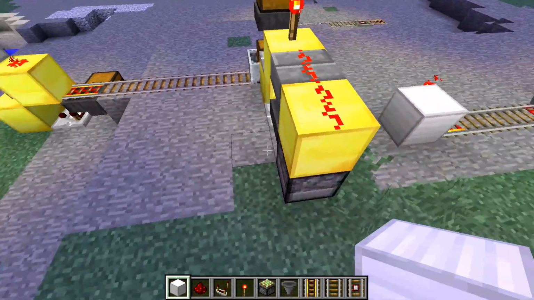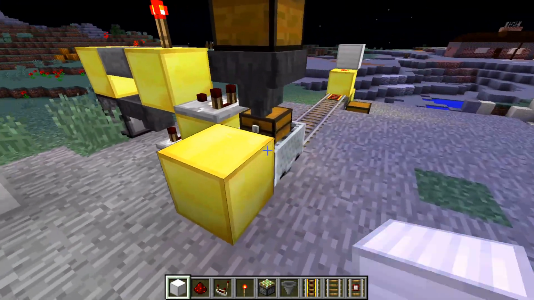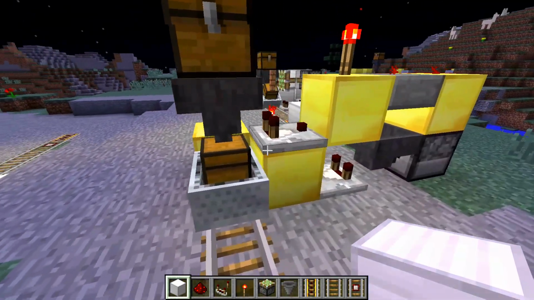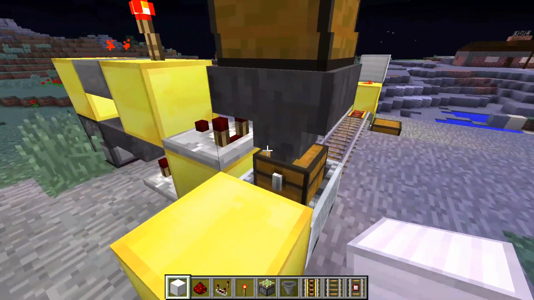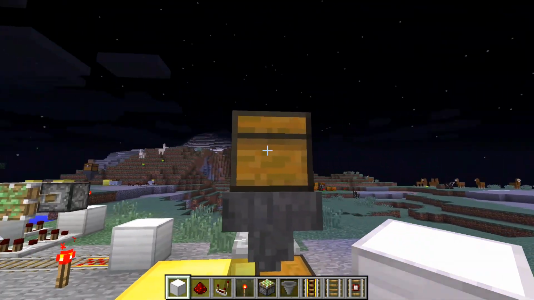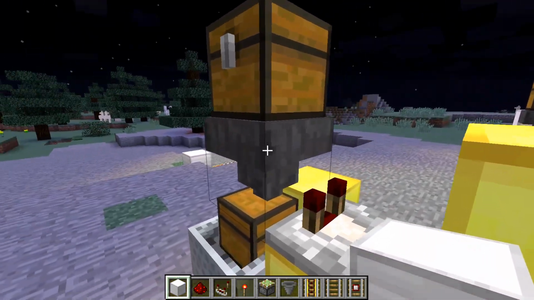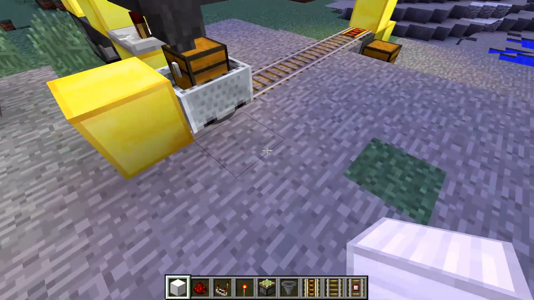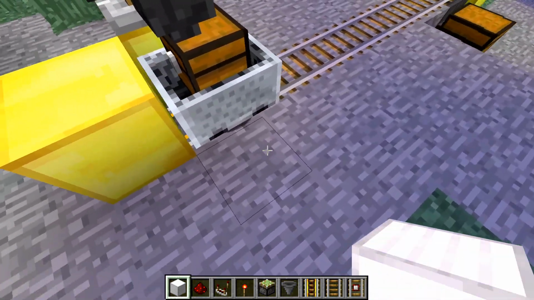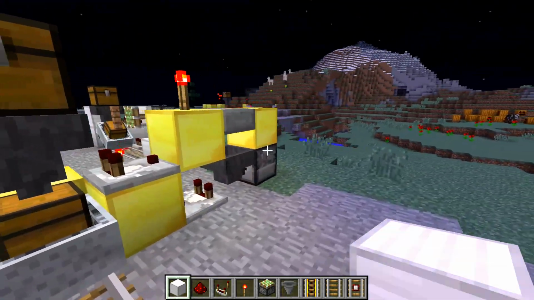And so it's a very simple setup. I'm not going to show you guys how to build this one, just because it's 2D. You can go ahead and pause it and build it yourselves. The default with this system is it doesn't have overflow protection. If I were to max out the cart, but there'd still be items in this hopper, therefore the comparator would not shut off. What I recommend doing is placing a lever next to it and manually sending the cart on its way if you want to still go with this design.